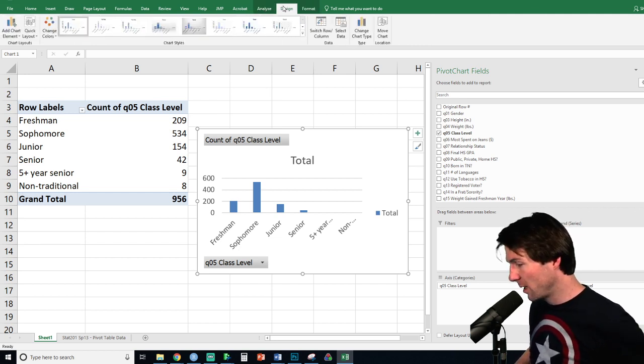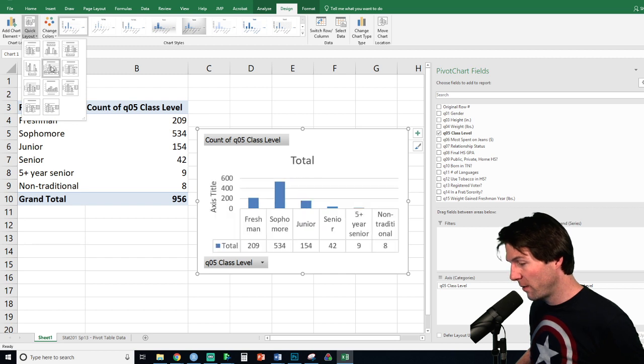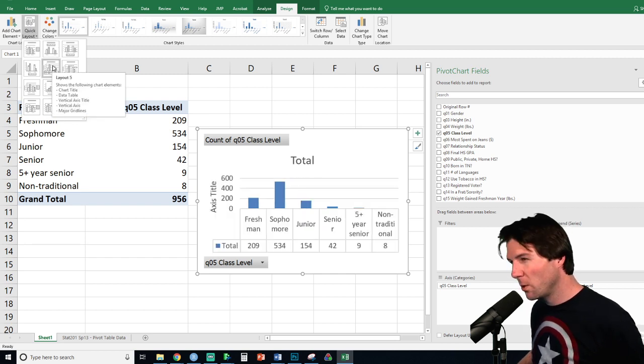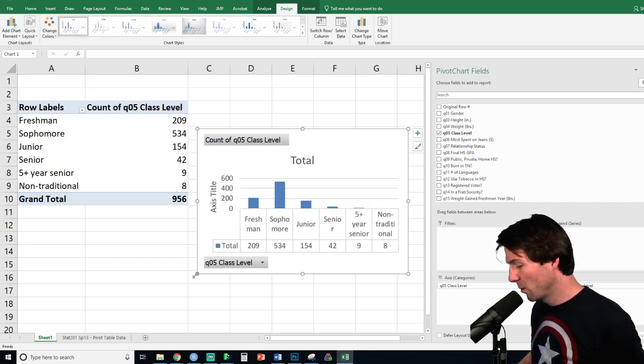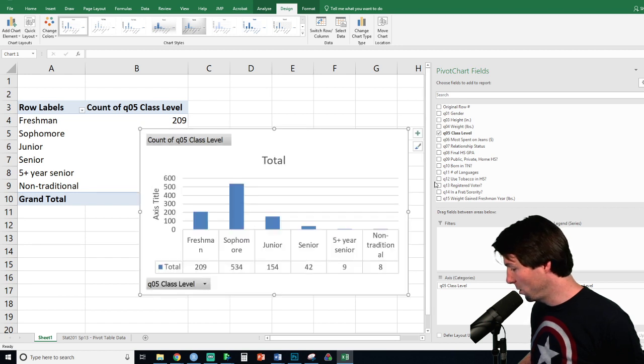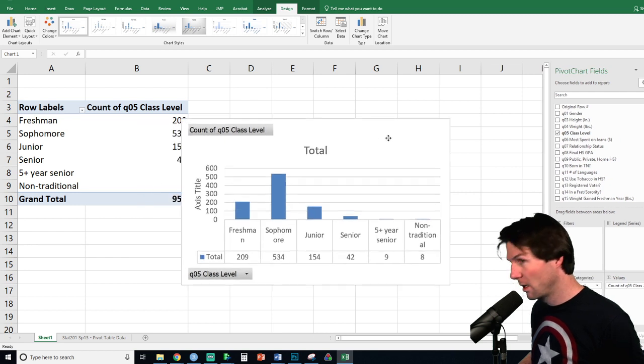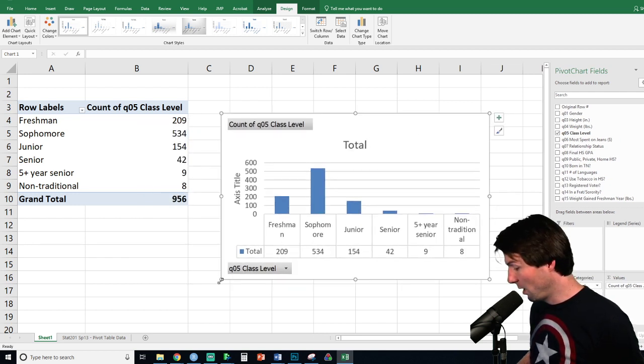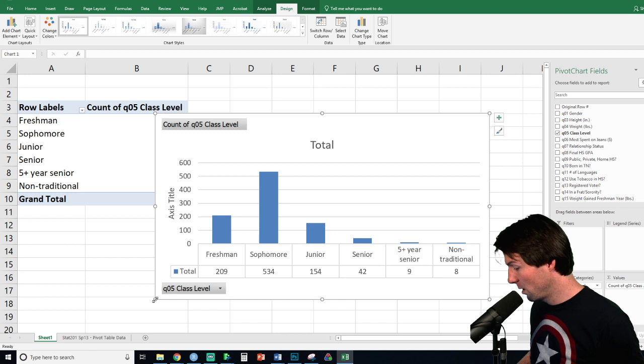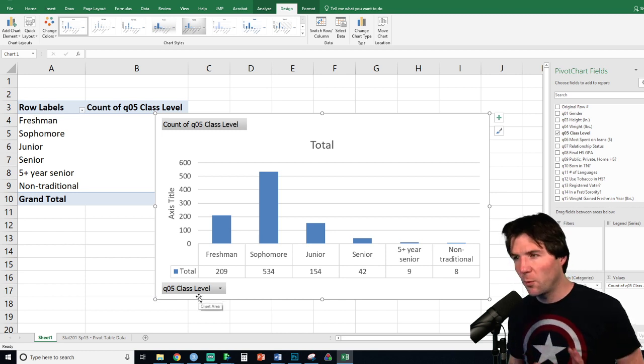Let's go here to design on the pivot chart, and let's go to quick layout. My favorite one is the following one. We'll have to do a little resizing here in a moment. We're going to resize this, and we're going to make this go away over here. We're still going to keep it, but we're just going to make it very small for the moment. So we need to get everything nice and great. There we go. All the text is not kind of wrapping around now.